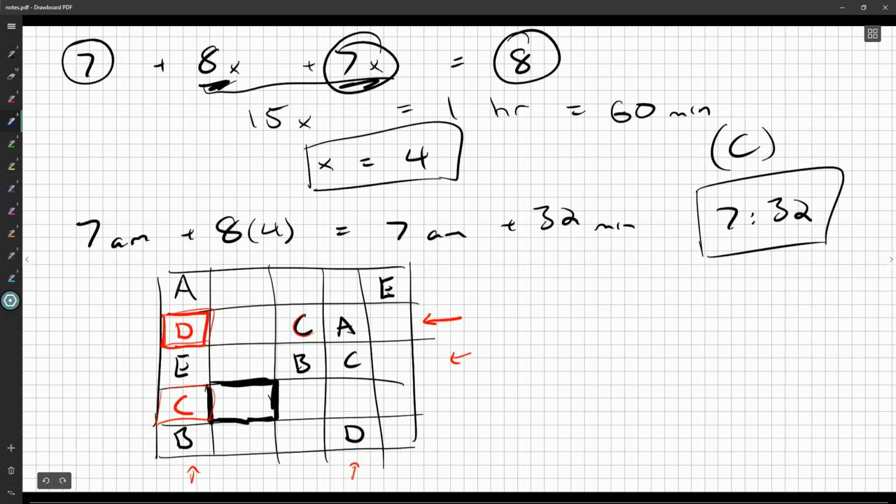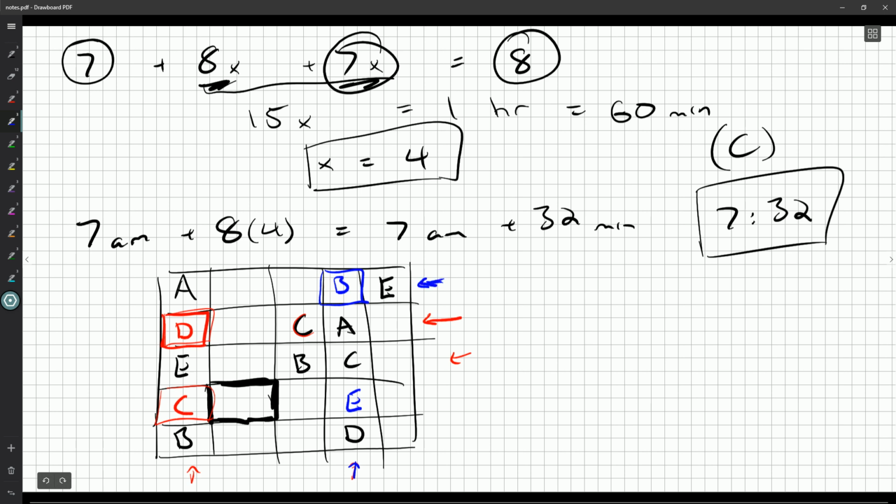Now, let's see, maybe this column here. We know we've got an A, C, and a D. And we've got an E up here. So this square can't be an E. It's got to be a B. And so the E must go down here. That way this column has its A, B, C, D, and E. All right.